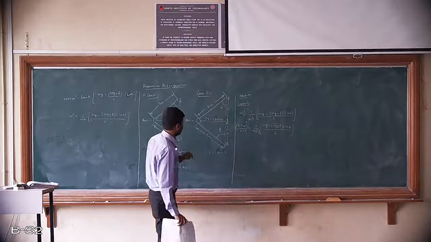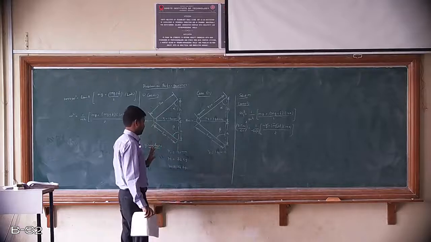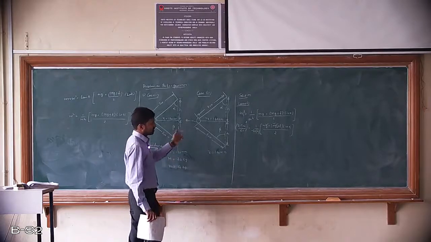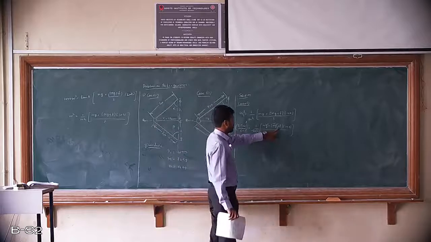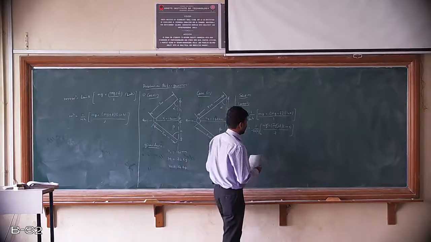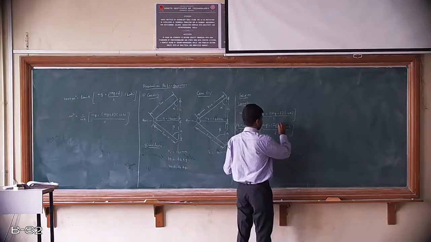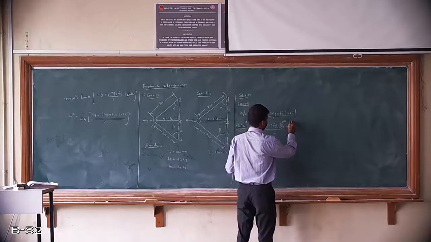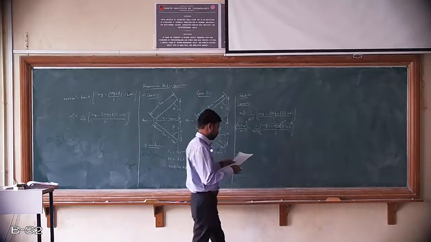So F means force of friction. Initially he has not given any force of friction. So once you find out the range of the speed, then for the second case, by considering the force of friction, we need to find out the range of speed. Initially the force of friction is not given, so I will take it as 0. The next one comes k. So k value is also not known.